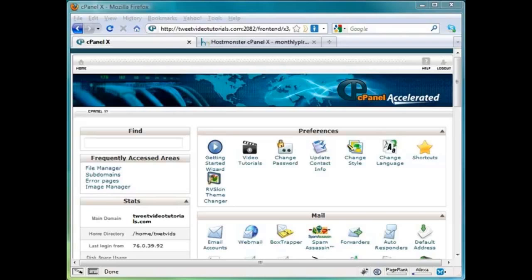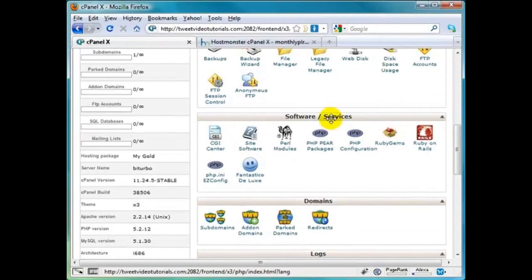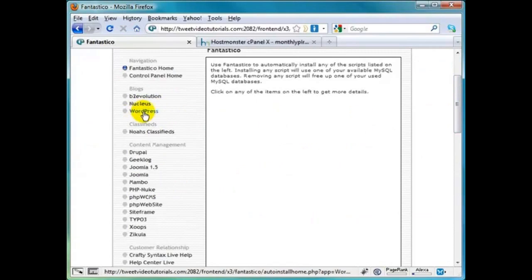So that being said, let's go ahead and log into our cPanel control panel as thus. Scrolling on down to the bottom, unless you've made some changes, in which case it won't be at the bottom, but we're looking for the software and services section because we're looking for the blue smiley face guy here for Fantastico Deluxe. And you just simply click on this, and it brings you to all these cool and free and easy to install scripts. This is the one we're going to be looking for right here, but you've got certain navigations for your Fantastico, and then you've got all these other goodies here that you can click, and in a lot of cases people will charge you an arm and a leg to do this stuff for you, and here you're a couple of clicks away from having it installed yourself.